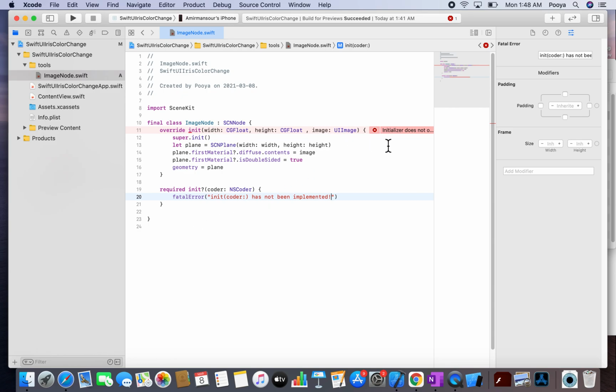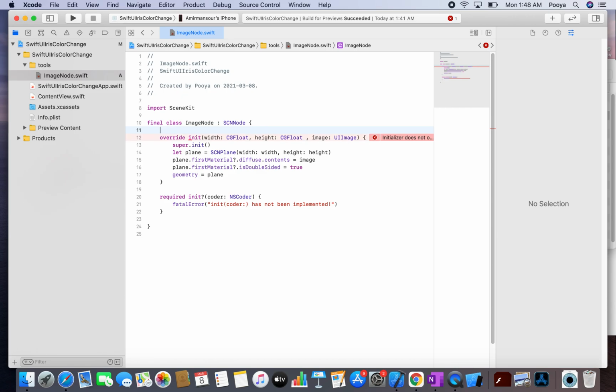So here we got one error. Let's see what it is. I think we don't need override here. Here we go.